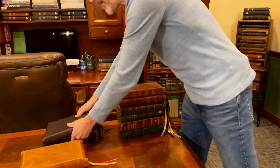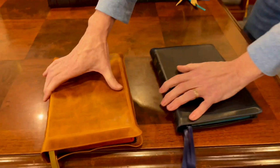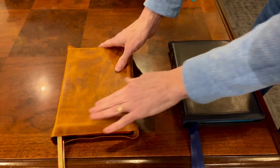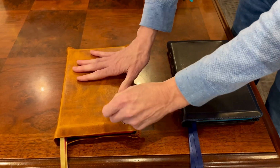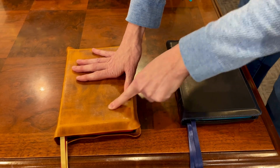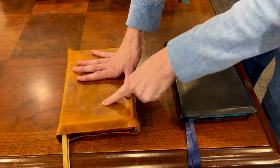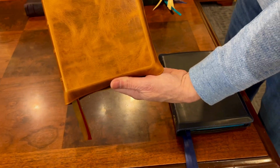And then we're going to stop here because this is the first rebind that JV Bibles ever sent me. And this is in the golden yellow Badalassi pull-up. And one cool feature about this Badalassi pull-up is if you happen to scratch it, all you do is rub that scratch right out. If you get your finger wet, which I'm not going to do on video, it's a little bit of an easier process, but bingo bango, that is gone.